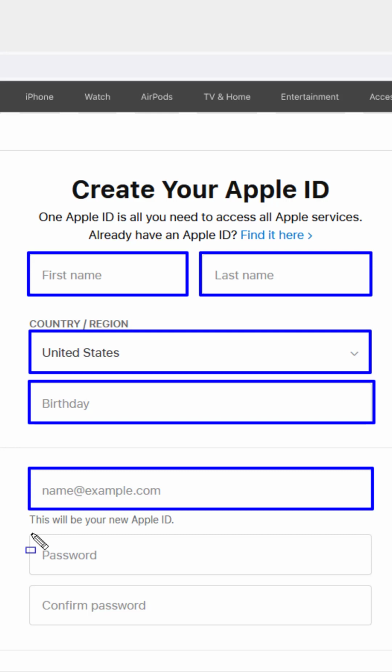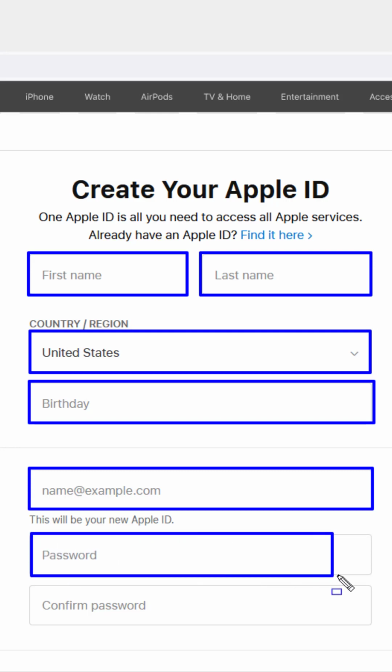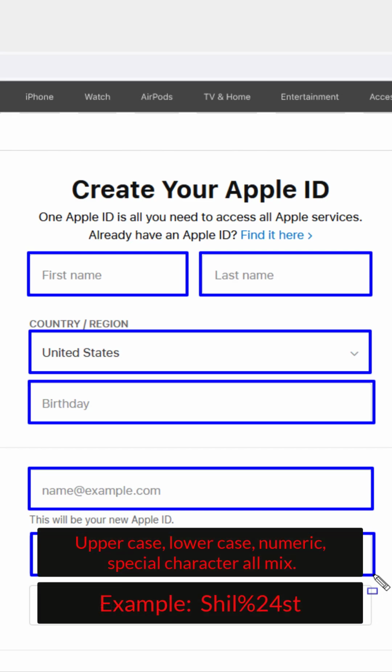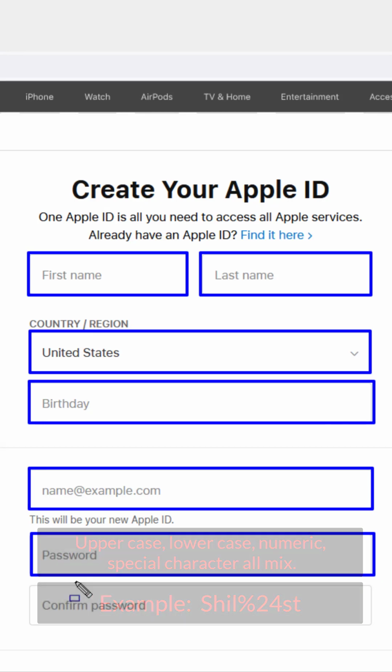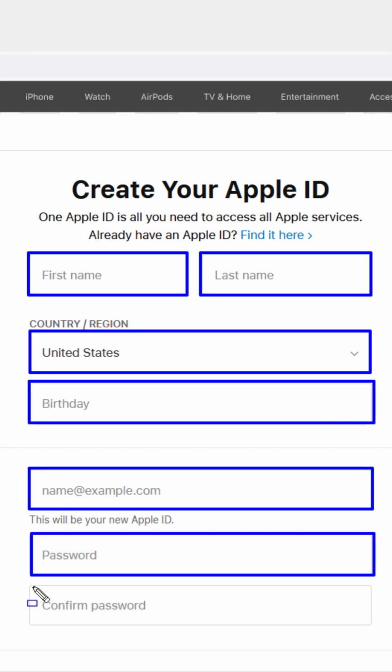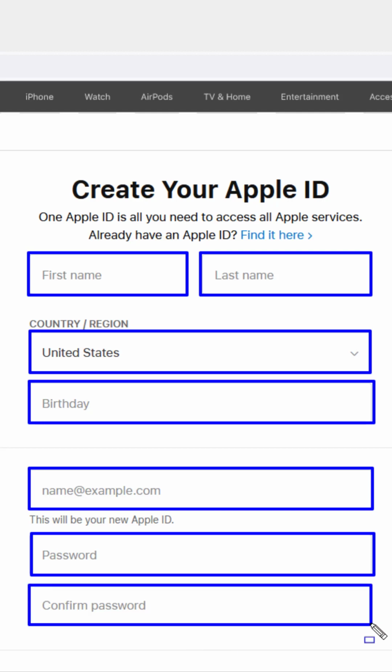Very important, when you create a password, I recommend you make a strong password. How you can do it is uppercase, lowercase, number, special sign, all mixed together, minimum 8 characters. Then re-enter the password to confirm.